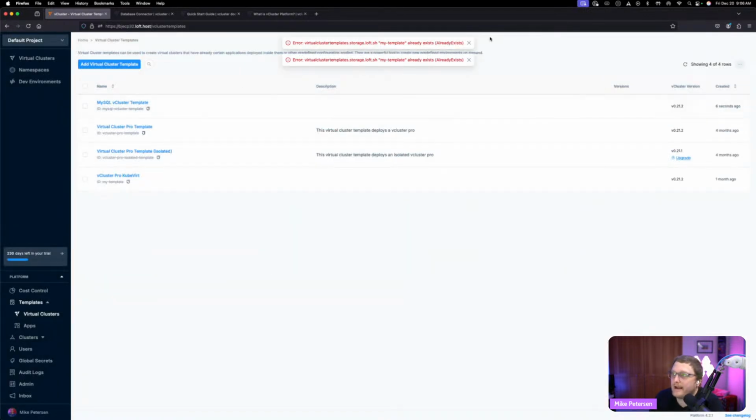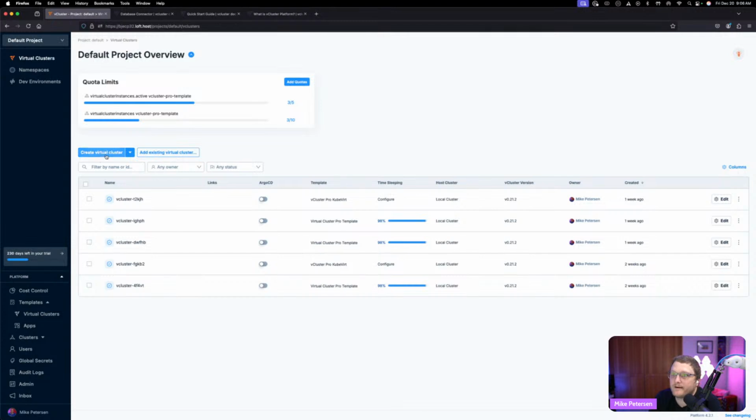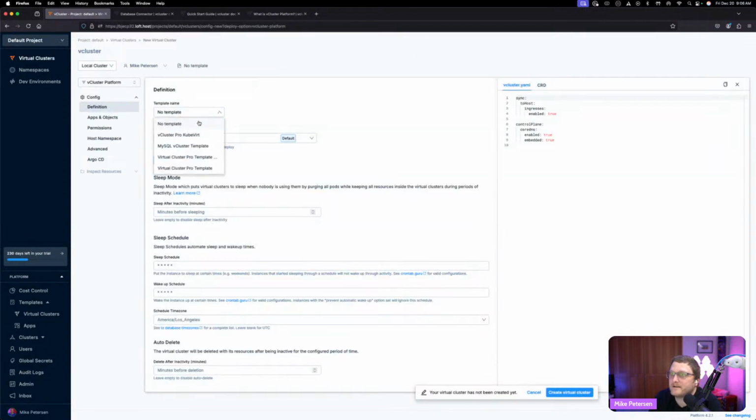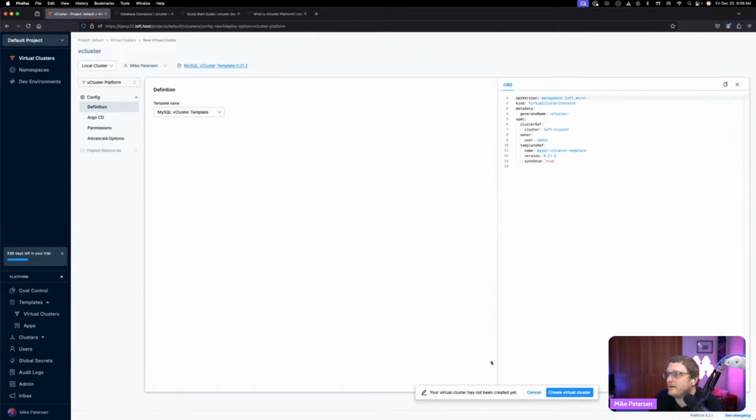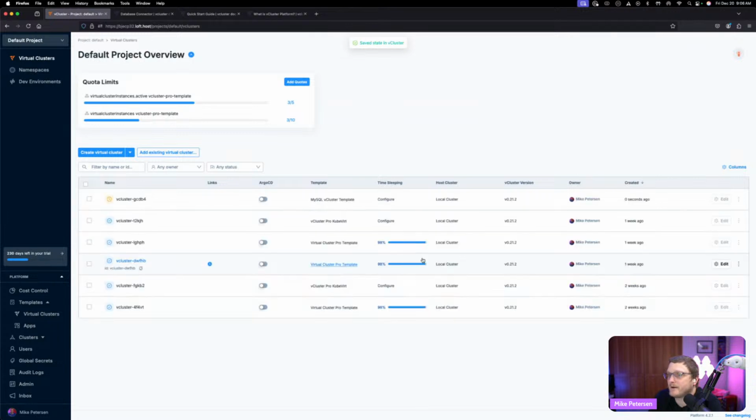So now what we can do is create that virtual cluster using that template. If we go over here and create a cluster, select the new MySQL template that we just created, and create the virtual cluster, we'll give that a minute or two to come up. Then we can connect to that MySQL database, and access it on the base cluster to show you how to find the stuff, right?